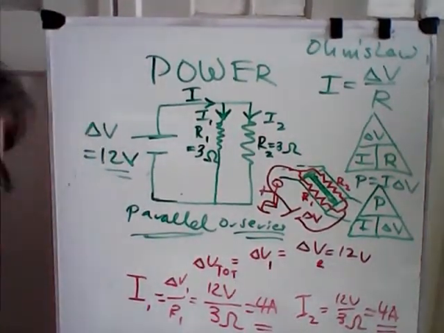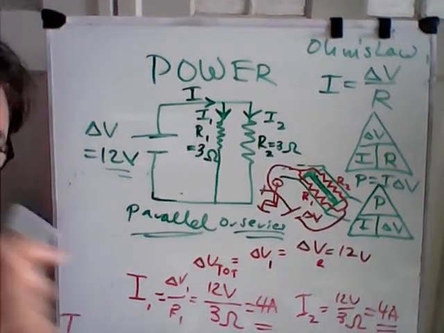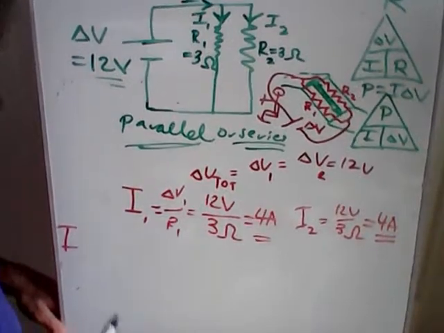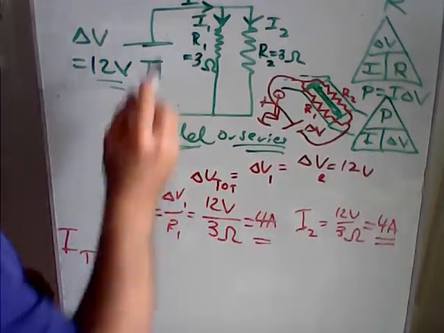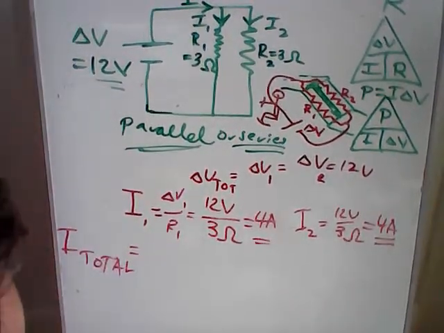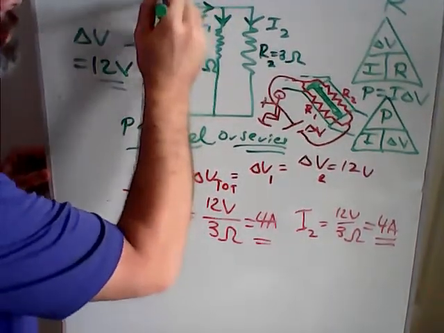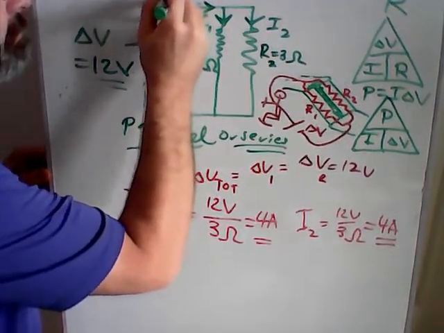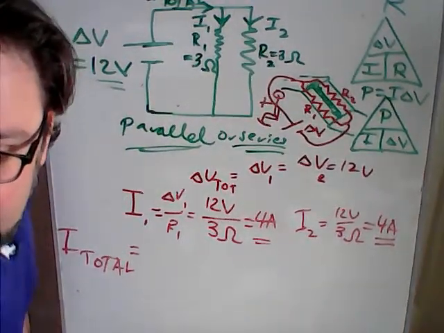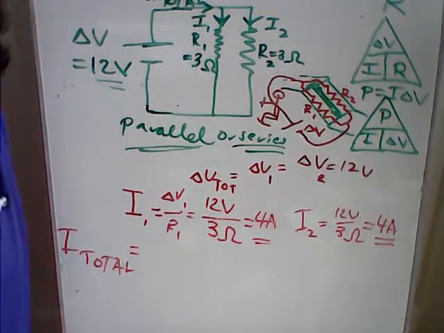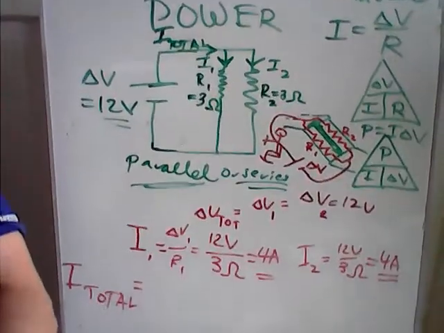So what is the total current, therefore, that's flowing through our circuit based on that information? And that's a question for you guys. What is the total current? The total current flowing. Okay, 8 amperes. There you go. It is 8 amperes. I kind of drew it in where you can't see it. There we go.